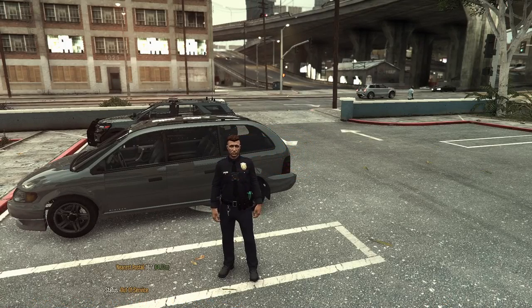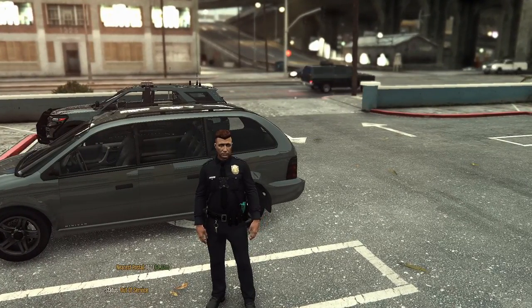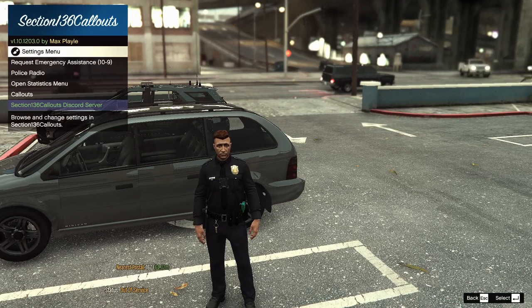All right, y'all, so here we are in the game. First test: we loaded in, went on duty, no crashes, no glitches, no funny business. Let's now check out the mod. It said to bring up the dialogue key, it is going to be Control Y. Let's try that, the interaction key. That is section 136 call out.